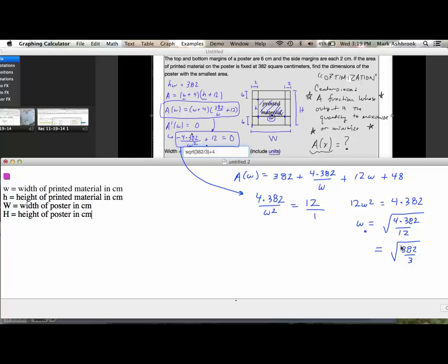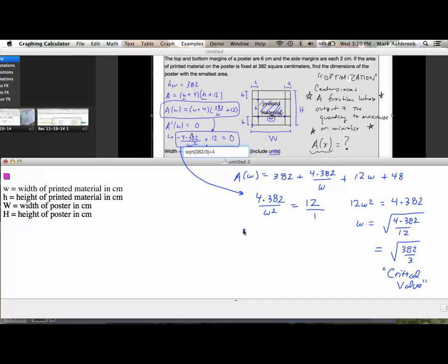Now all that tells us that this is a critical value. But we saw that there's different types of critical values: local min, local max, and then there's ones that are neither max nor min, like x cubed, like the x cubed graph. So we needed to confirm that this is truly going to give us a local minimum, and we can do that with the second derivative.